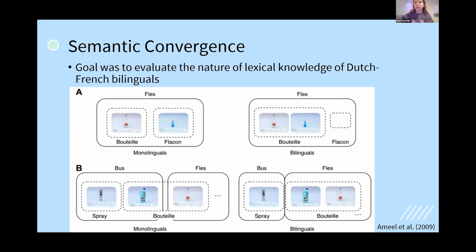In the example below that, the bilinguals once again simplify the categories, but instead change their representation to reflect the French category structure, which is their second language. These findings suggest that the bilinguals' category structures take influences from both of their languages and drop specificities of the more complex category structure within the stimulus space. This phenomenon is known as semantic convergence. That's where concepts across languages are represented more similarly within bilinguals relative to across these same languages within monolinguals.